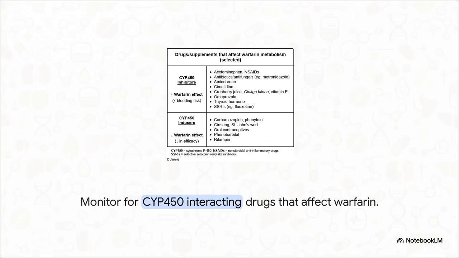And don't forget to constantly monitor for CYP450 interacting drugs. It's a classic exam trap. Inhibitors like NSAIDs, amiodarone, and SSRIs will increase warfarin's effect, spiking that bleeding risk. On the flip side, inducers like rifampin and carbamazepine rev up the metabolism. That decreases warfarin's efficacy and puts the patient at risk for thrombosis.